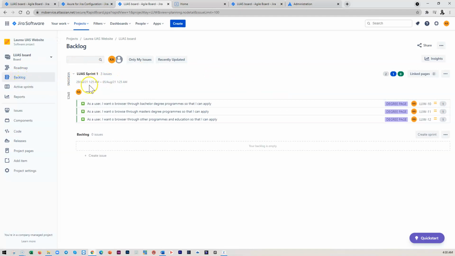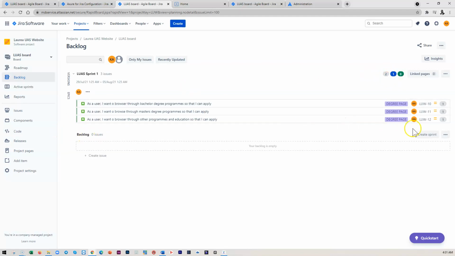At the moment, you see we have one sprint ongoing, and all the stories I estimated at one story point. One of them is currently in progress, and the other two we've not started, and that's why we see this. So this is the estimate. That's what you see here.